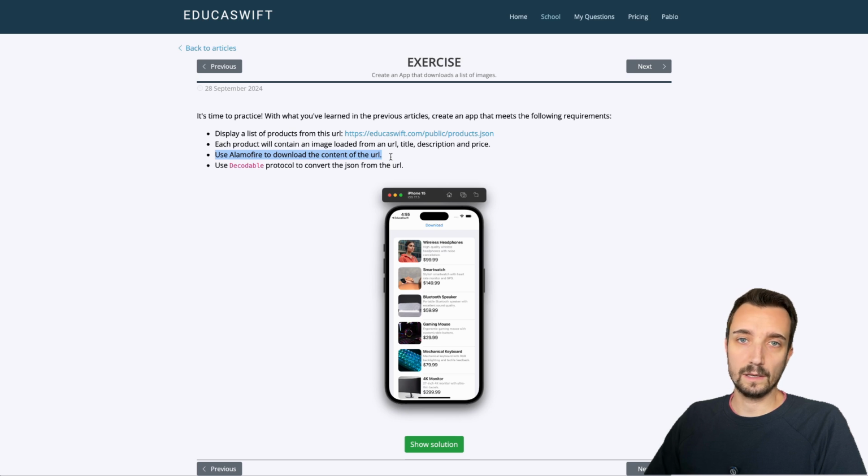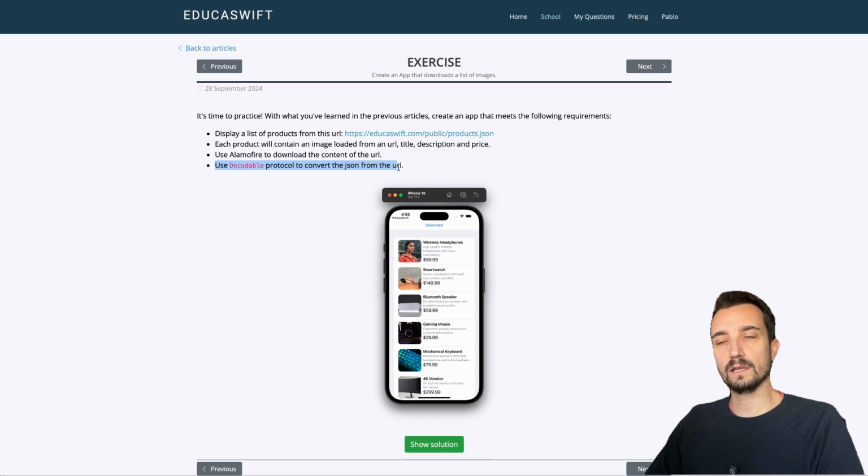This can be done natively, meaning with pure Swift, but I think Alamofire is a good option when you are starting, and this is something that you will find in some projects that you will work on. It's very used in the industry. Then we will use the Decodable protocol in order to convert our JSON data into our array of products.